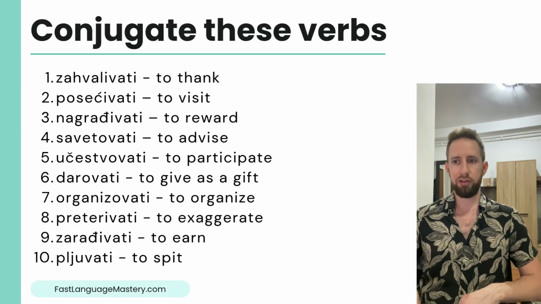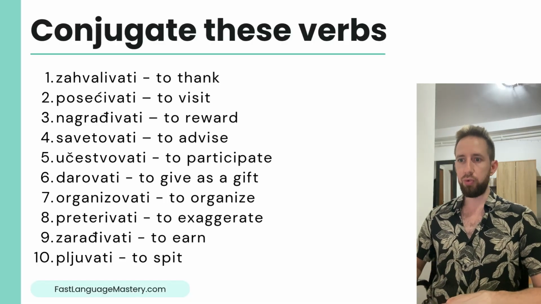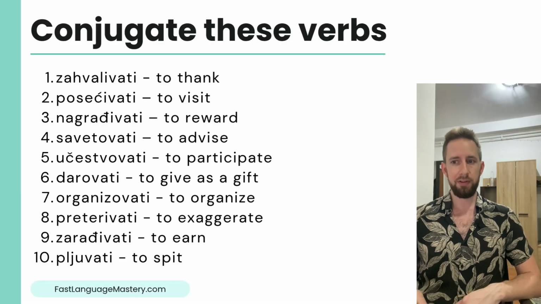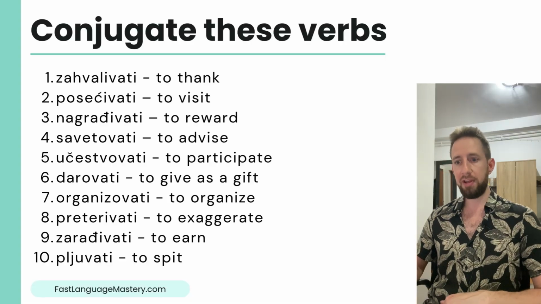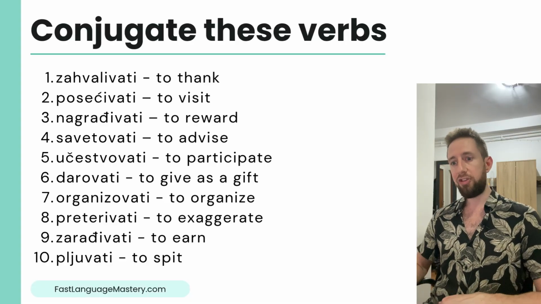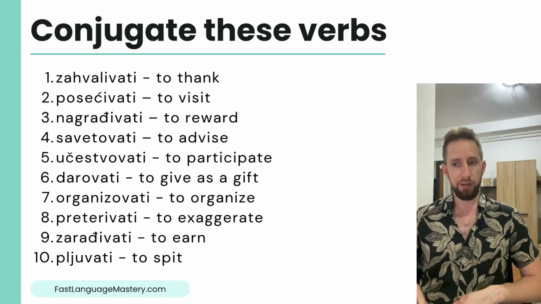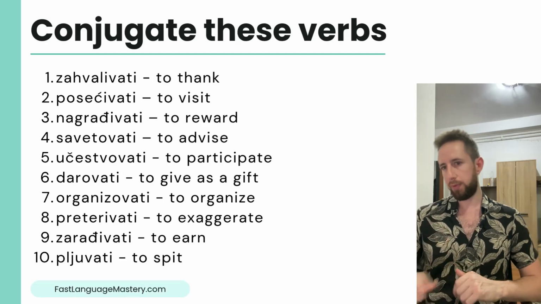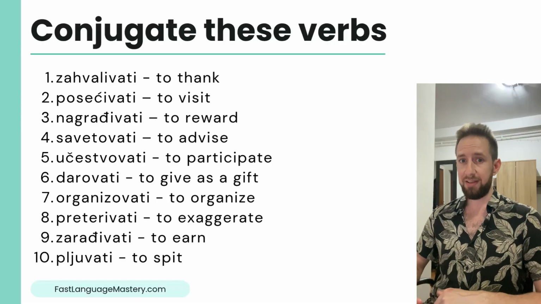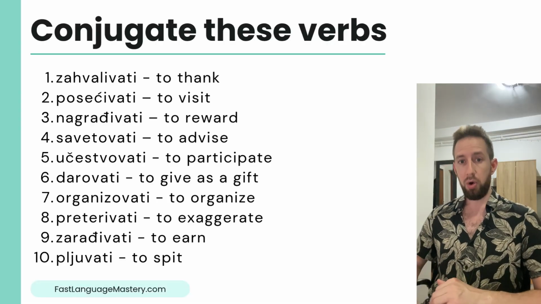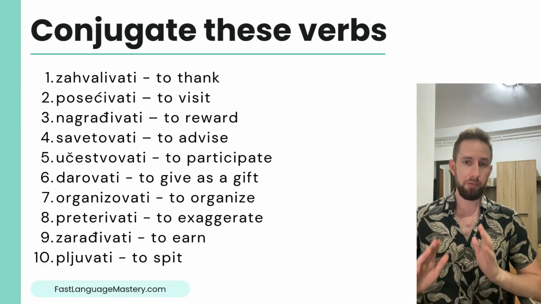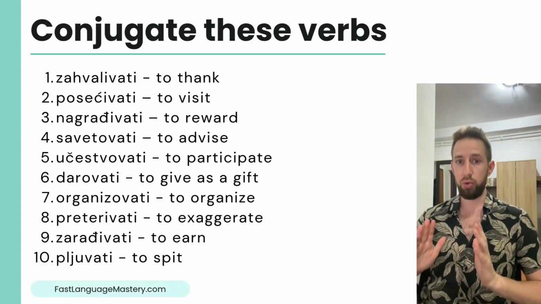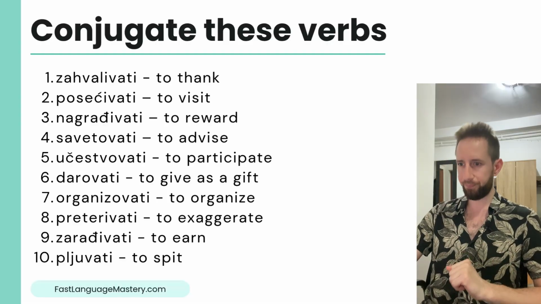Now, conjugate these verbs, which belong to this subgroup. Zahvaljivati, to thank, posjećivati, to visit, nagrađivati, to reward, savjetovati, to advise, učestvovati, to participate, darovati, to give as a gift, organizovati, to organize, preterivati, to exaggerate, zarađivati, to earn, pljuvati, to spit. I'll help you with the first one. Zahvaljivati, to thank. Ja zahvaljujem, ti zahvaljuješ, on zahvaljuje, ona zahvaljuje, mi zahvaljujemo, vi zahvaljujete, oni zahvaljuju. Okay, do the same for all of them.